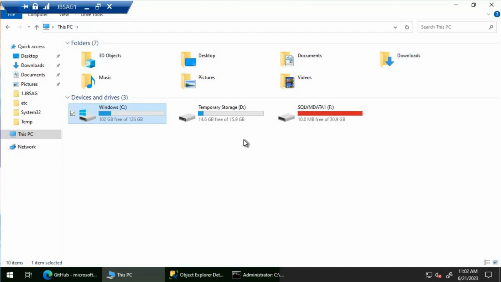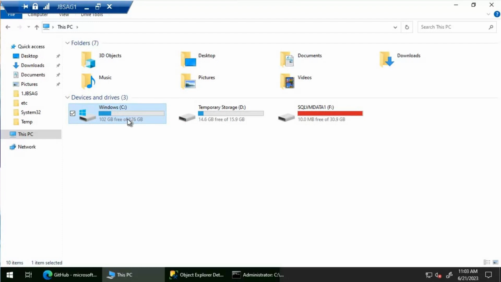You need to make sure you have an ample amount of space on the drive where the data collection is going to happen, and also that you don't have any of the data files on that drive. That is because this tool will write a lot of things, and in case this data collection location is the same as your data file location, that can have some effect. So it is better you put it on a drive which doesn't have any of the database files and has ample space.